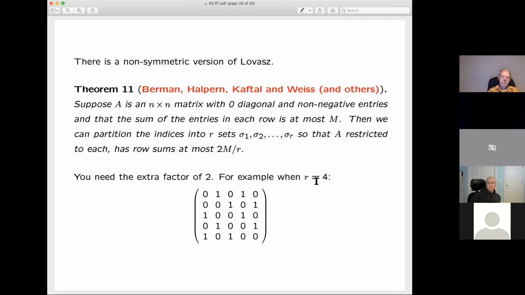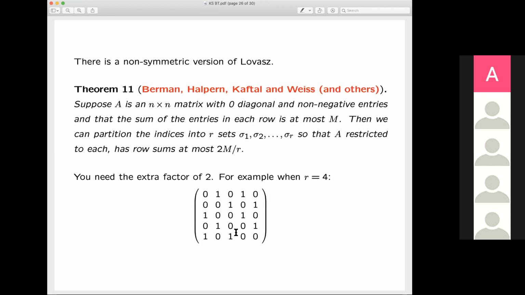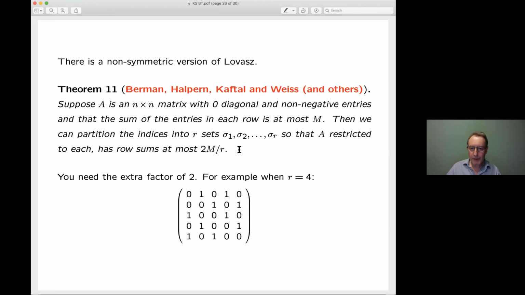That's, again, R is 4, so it's like the previous example. R is 4. In this case, m is 2. So the estimate here is 1, and that is clearly the best you can do. If you partition 5 vectors into 4 pieces, you'll get a pair, and you can see that I've rigged up this checkerboard in such a way that every pair has a 1 either above or below. Okay, so here these two have a 1 above. Here, if you take the first and third vector, they have a 1 in the lower entry, and so on. And so you can't improve on 1, which is 2 times m, which is 2, divided by r, which is 4. So this 2m over r is exactly sharp for this non-symmetric case.